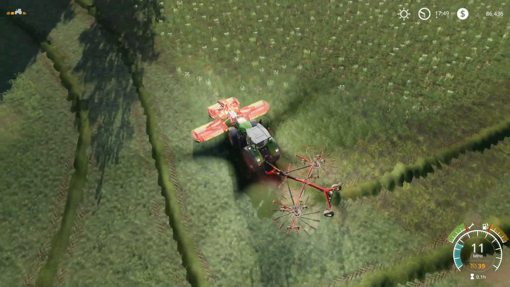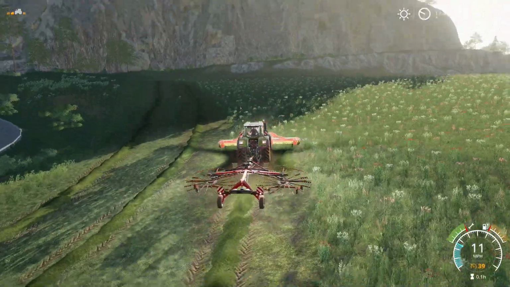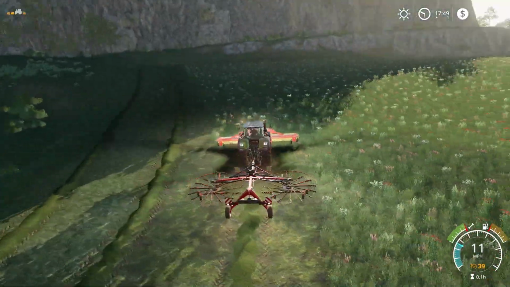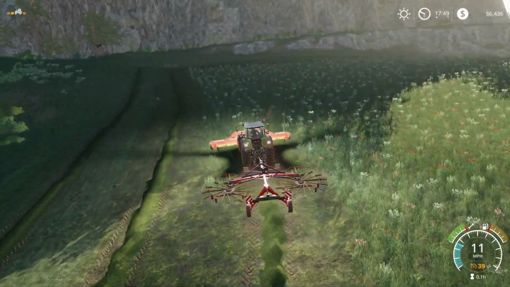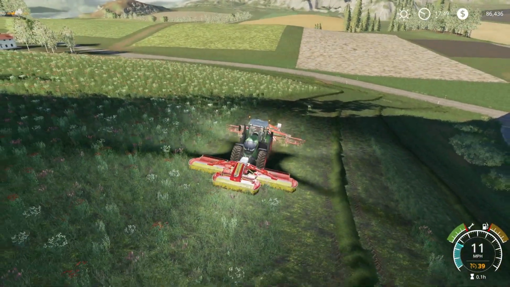And you know what? I can bail with this thing too and not have to struggle going uphill. Look at this. I'm still going 11 miles an hour and I'm going straight uphill here. So I think this is a good investment. I'm happy now. But yeah, you can make money in missions.